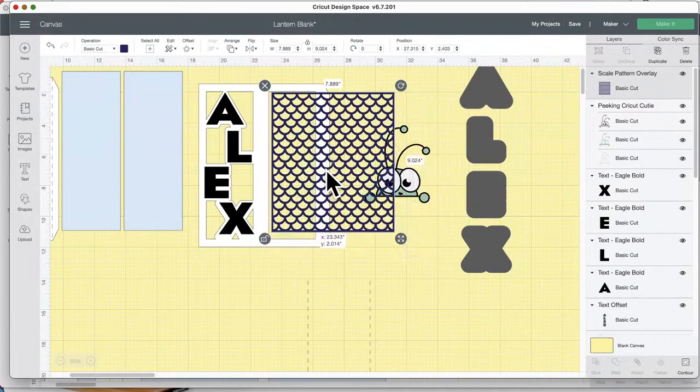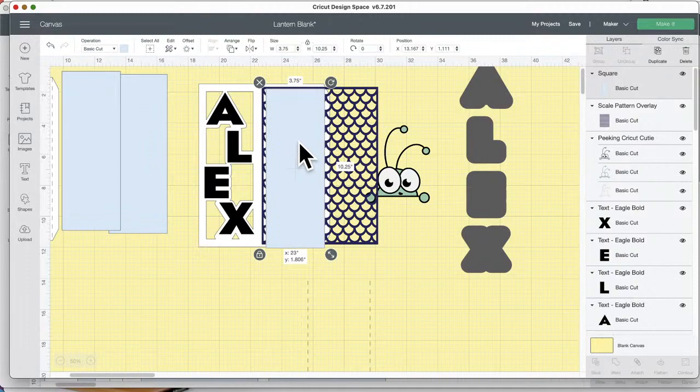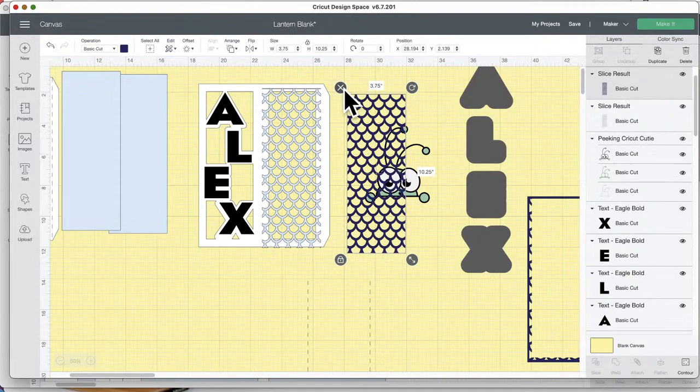You could do it like this. I'm going to take one of these and duplicate it just so I don't lose one. I need this bigger than that, because I'm going to slice this light one with this design. I'm going to slice those. We only have two selected, so we can slice them. So we don't need that. We could just use this and delete this one.